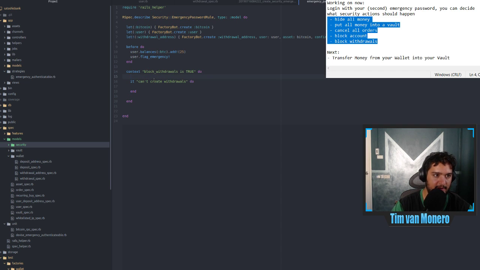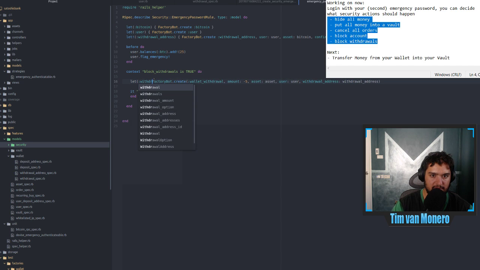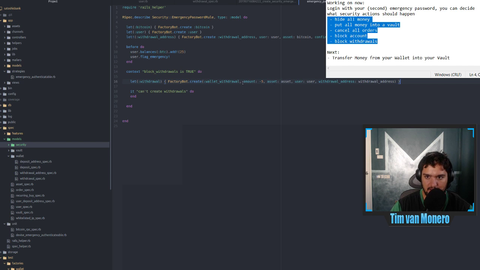So we have block withdrawals is let withdrawal. So the asset, the withdrawal, I guess. Awesome. That's all we need.